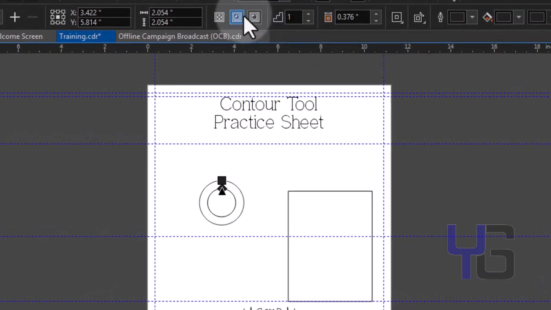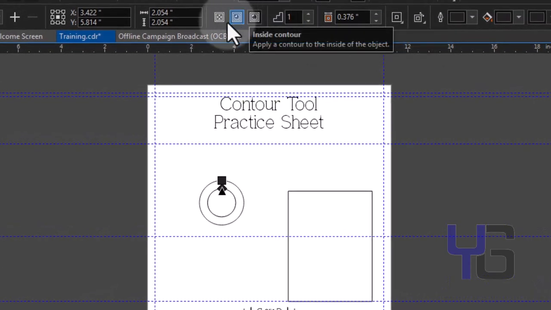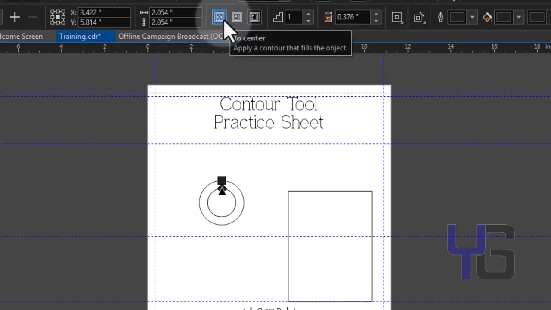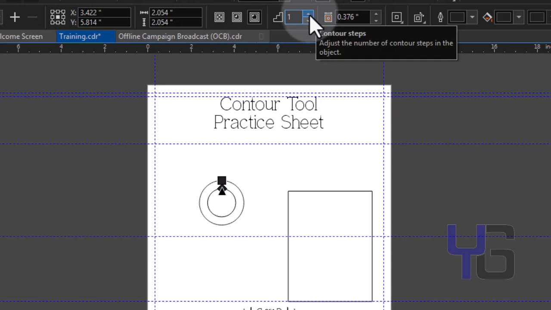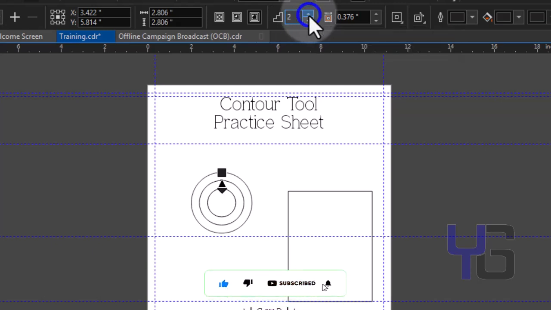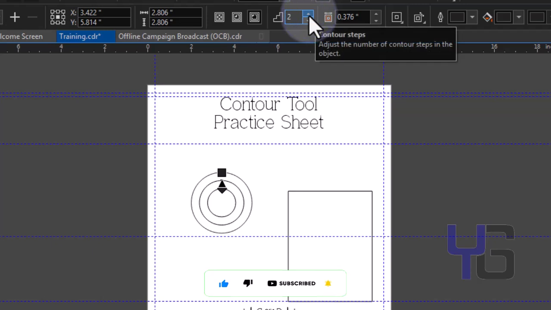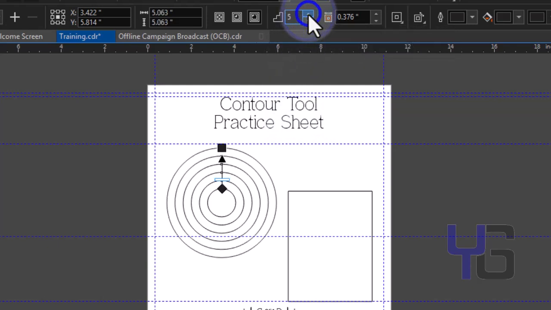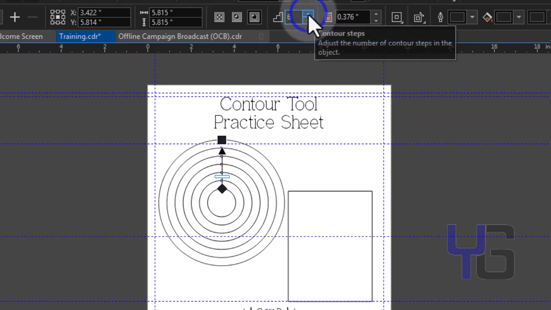Increasing the steps. And you can change inside contour. Can you see? If it is inside, if it is outside, you can specify to center. So I'm using outside contour. Can you see it? Outside contour. So let me increase it here. It's 1. Once I increase it once, it will be 2. Before, by default, it's 1. So let's continue: 3, 4, 5, 6. Let's leave it at 5.